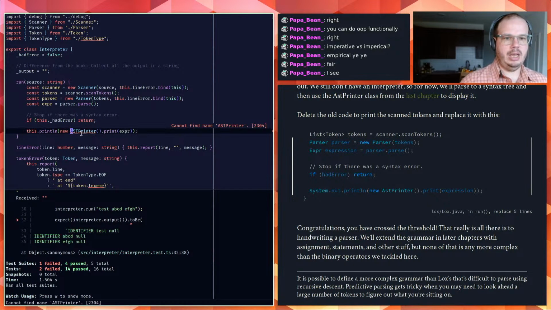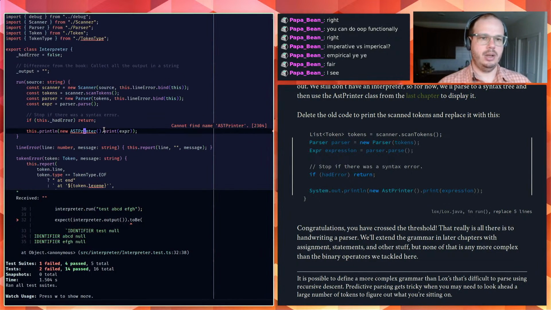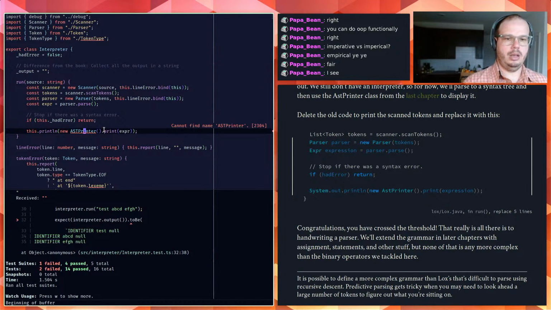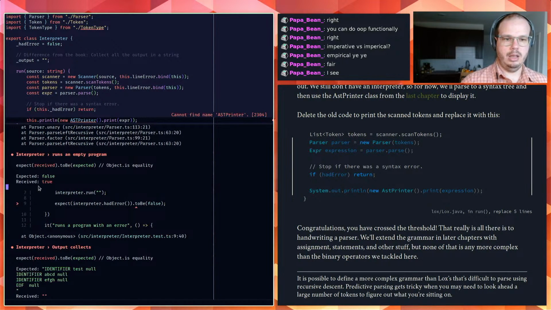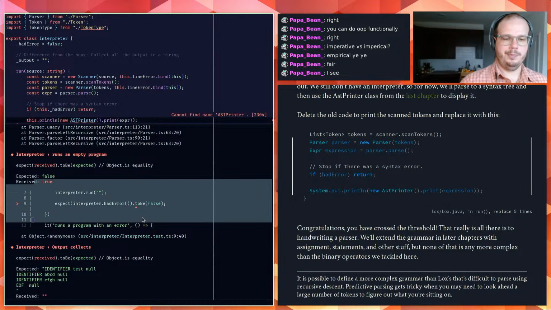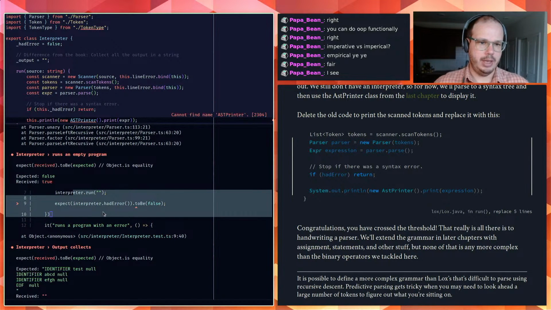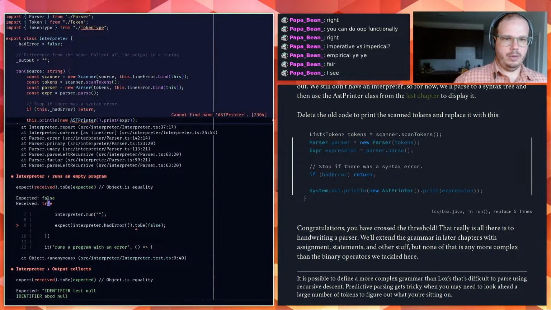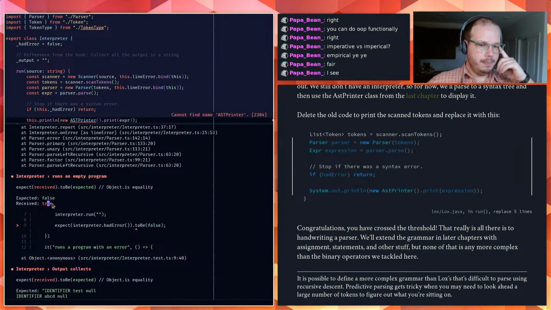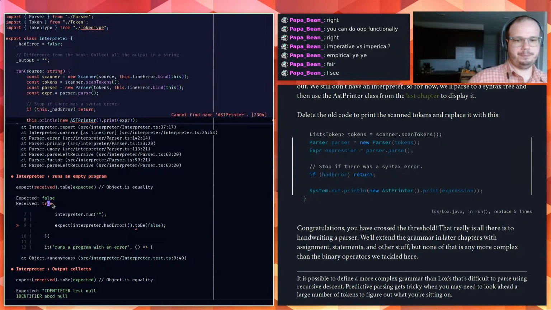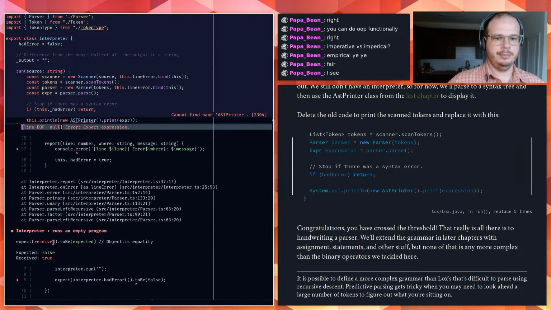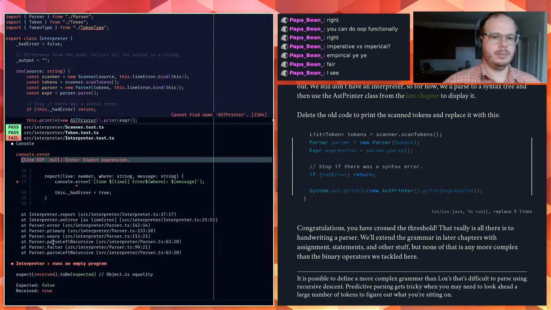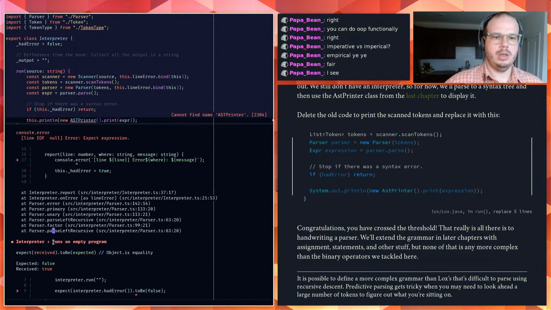So this AST printer is still sitting in my test code. So why don't I grab that now? This test is gonna fail. This is expected. This one is interesting. Runs an empty program, now returns an error because it expected at least one expression, is what I would guess. Did it? Yeah. Okay.